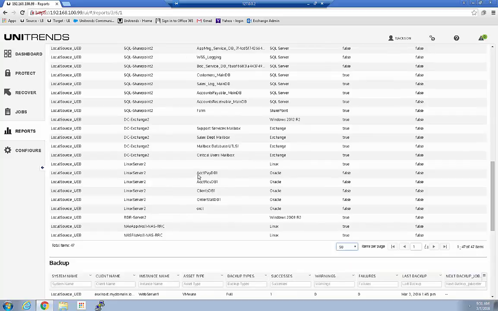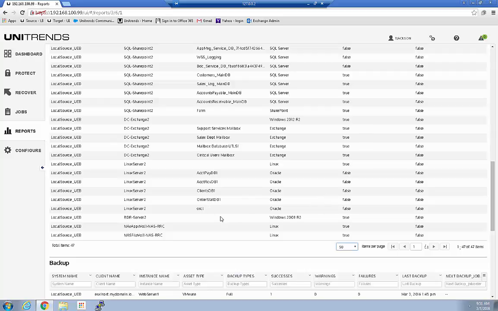And through that agent, I was able to detect these Oracle instances, these asset database names here. Accounts paid DB, accounts received DB, clients DB1, order stats DB1. And there's also ORCL, which is a kind of a control default like template database. So we can see all of those assets in here, and we can see that they're false.